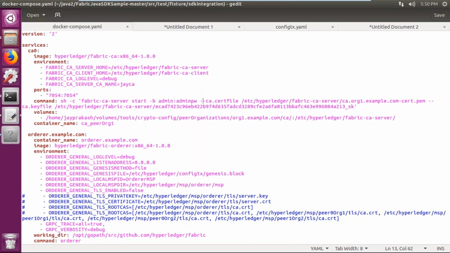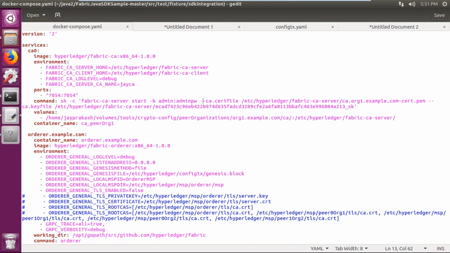And I want it to use the CA certificate of organization 1, so that I can use my Java code to generate a new certificate, a new e-cert, or to enroll new users. And then I will be using that enrollment certificate to make transactions in the channel.